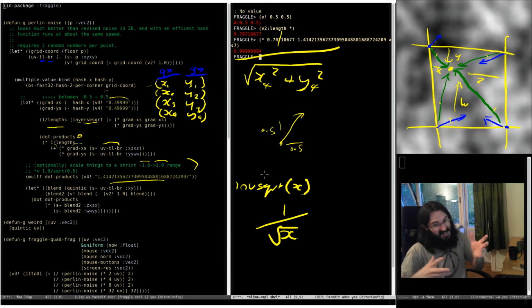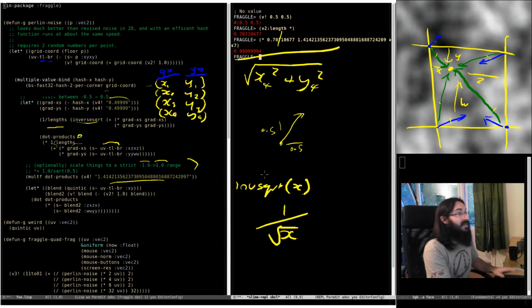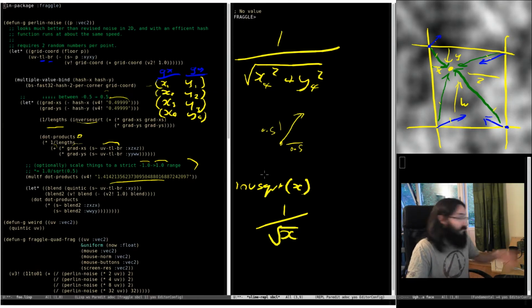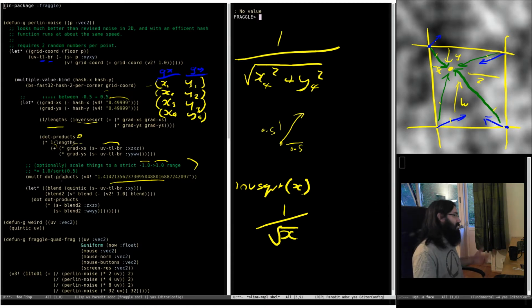We took the worst case and worked out what I have to scale it by. So that at least makes sense to me now. Why that magic number? That's why that magic number. It even says here 1 over square root of 0.5, but I wasn't seeing that at first. I guess because I'm new to this. Why 1 over the square root of 0.5? But that's fine. That's what we've got here.